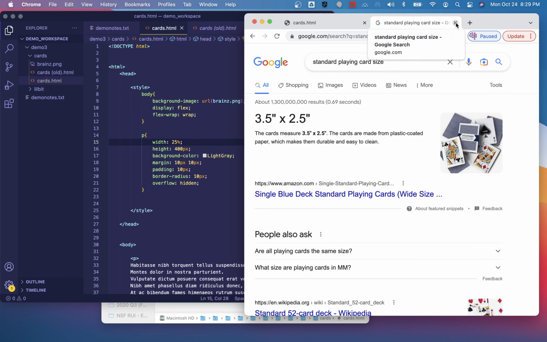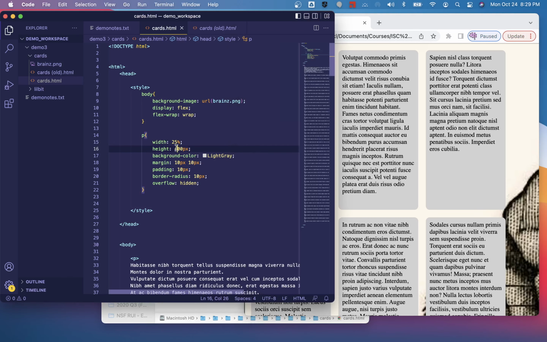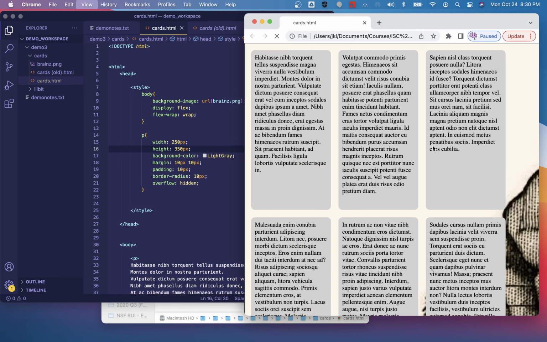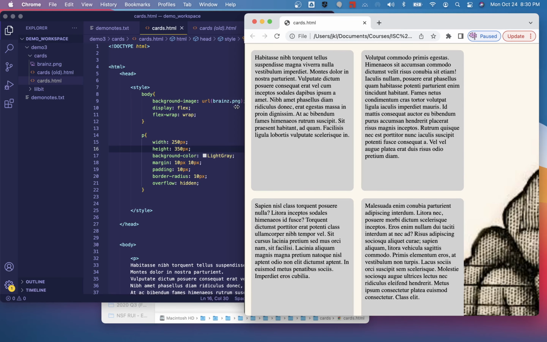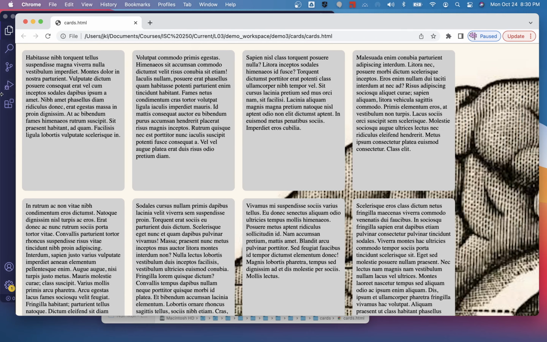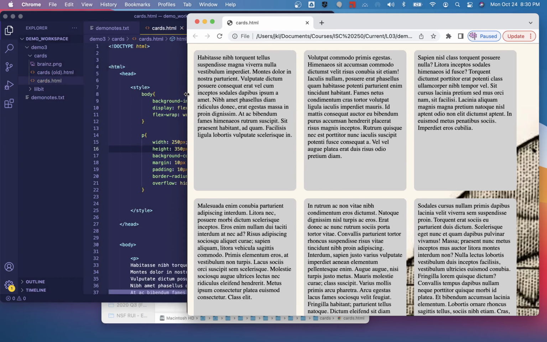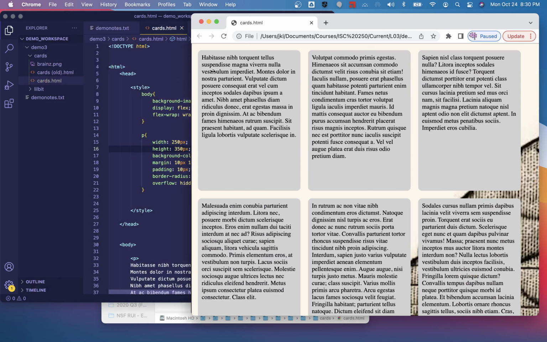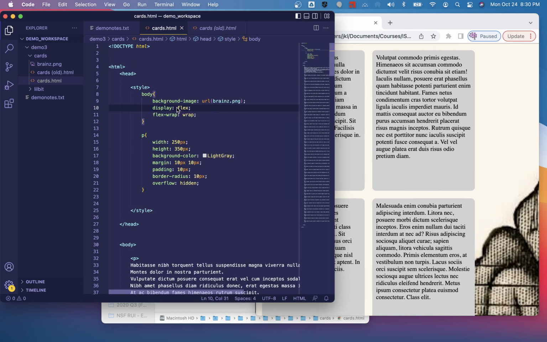That's a 3.5 to 2.5 ratio. Let's just do those in pixels. 350, so 250 pixels by 350 pixels. Okay, with flex enabled, they now rearrange themselves cleanly, nicely, easily. Ooh, let's make it look even nicer.